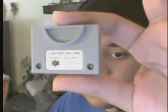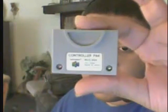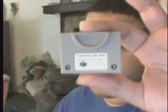This is the Controller Pack, basically the memory card. See it right there. Had this since 1999. Had it for a good while. Still use it every once in a while for some games.